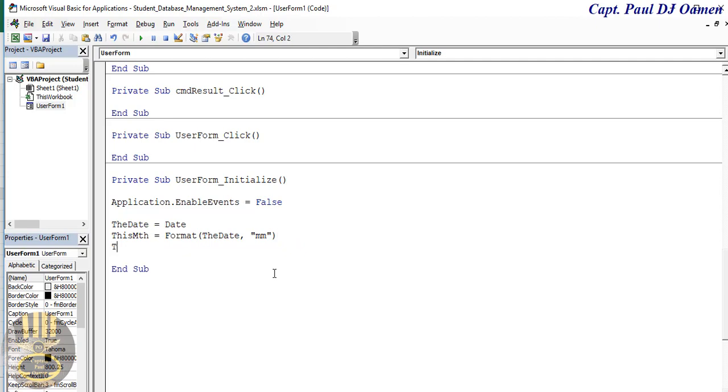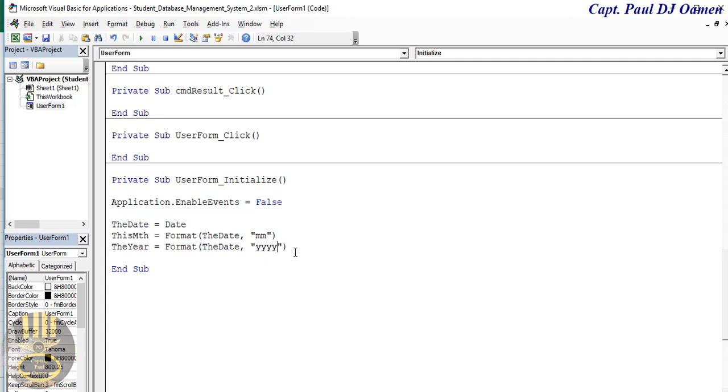We also need the year. The year, that will be equals, let's get it formatted as well to the year. I'm going to grab all of these and then just paste it right here, and we just format it as year.